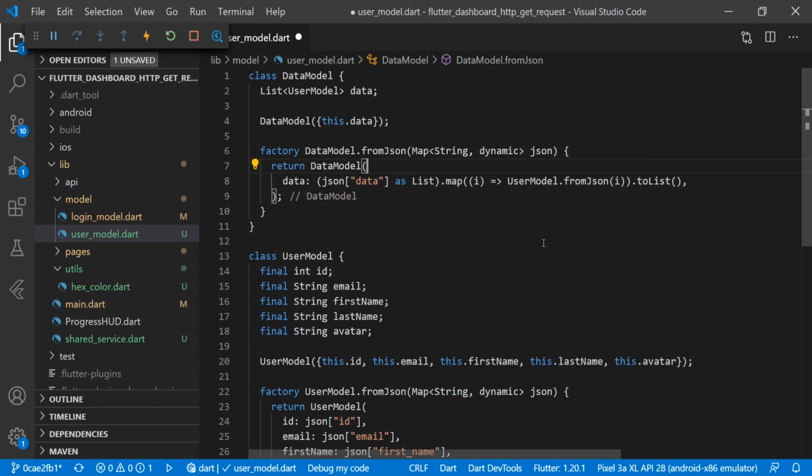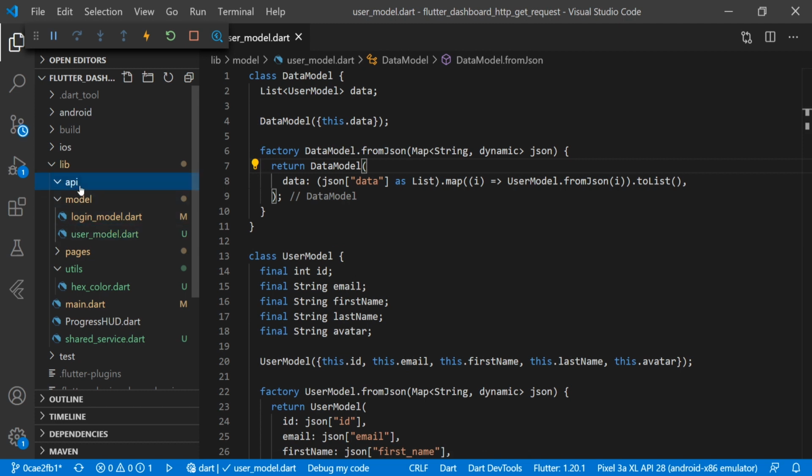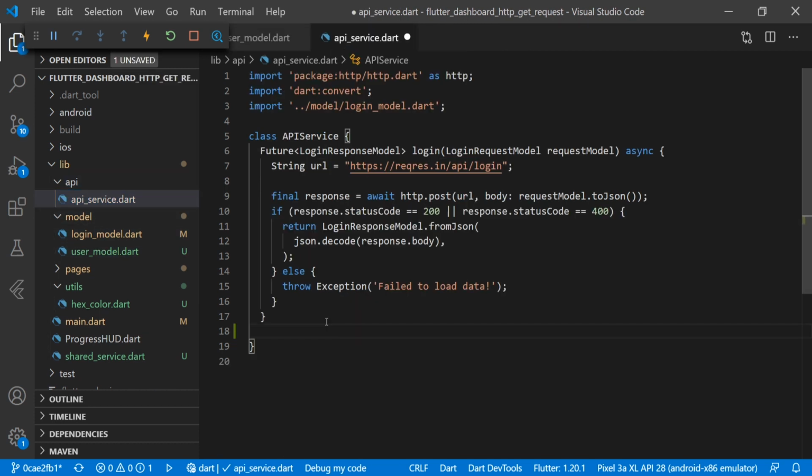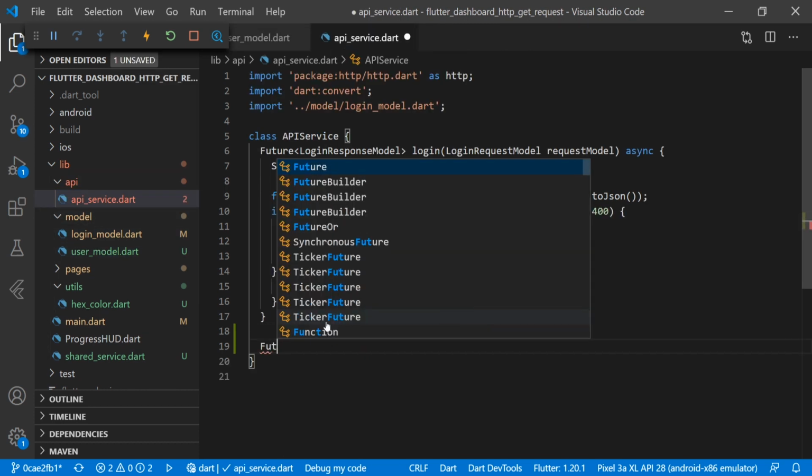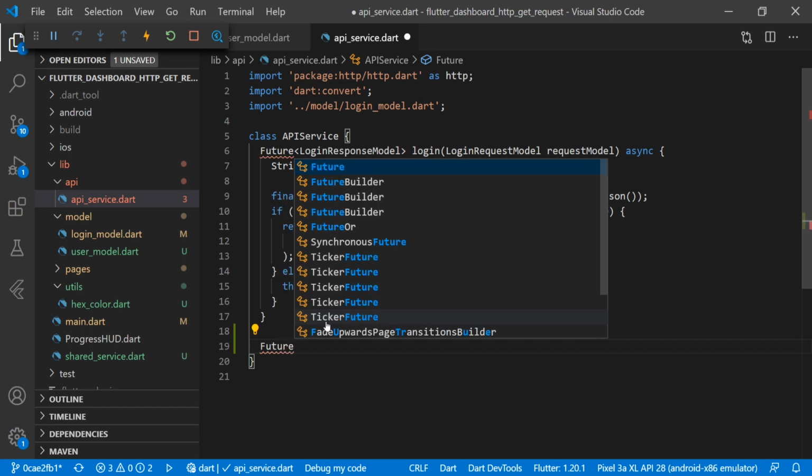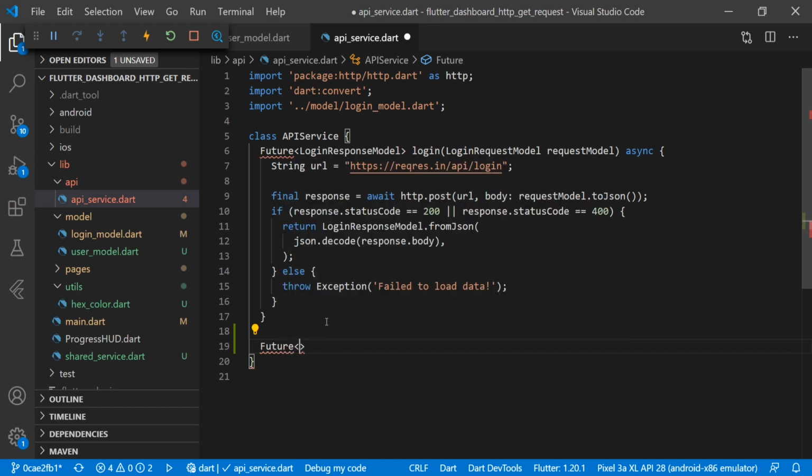So now we have to add one method in our API, and we will create one Future type method, and we are returning DataModel here, and we name it getUsers.